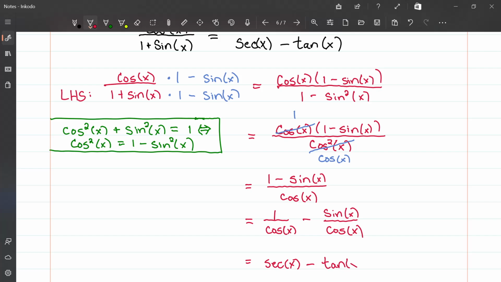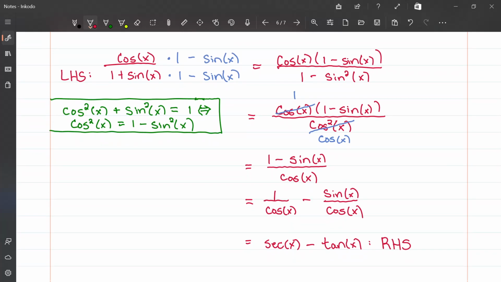And would you look at that? That's exactly the right-hand side. So now, to show that I have reached the right-hand side as promised, I simply write RHS. You don't have to write LHS and RHS exactly the same way I've written it here, but I like to use this because in my notes it tells me I started on the left, I wound up with the right, here's how I went about it. Makes my notes a little bit easier to follow.